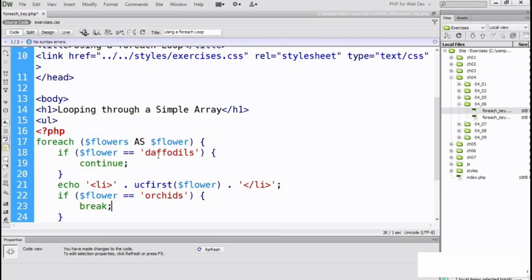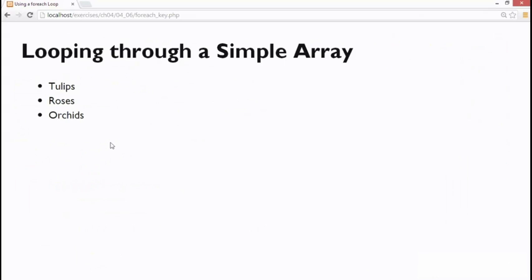And notice when I say equals, inside a condition, of course, equals is two equal signs, not a single equal sign. If you use a single equals sign, that assigns the value to that temporary variable, so it will always be true. You need the two equal signs to make sure that the two values are equal. But we've now put in break, so if flower equals orchids, it will break. But I've put it after the echo line, so you should still see orchids when we refresh the page, but it'll stop after orchids. Reload, and there it is. After orchids, it has finished, and it's also missed out the daffodils from earlier.